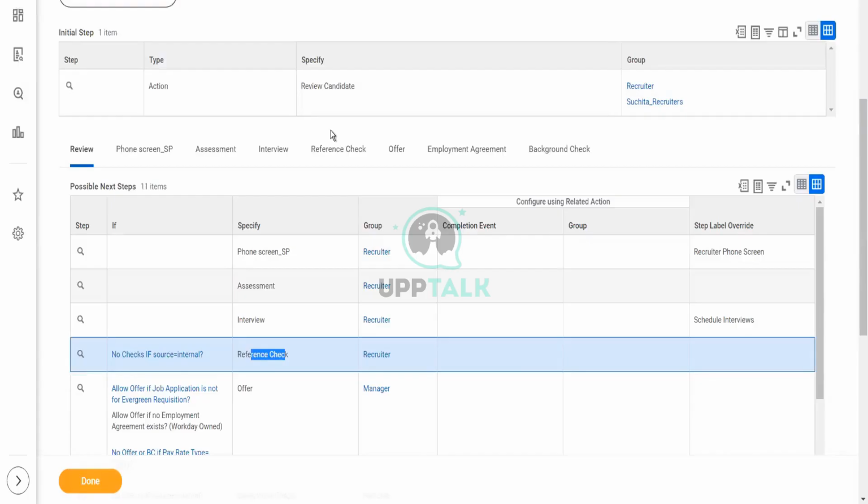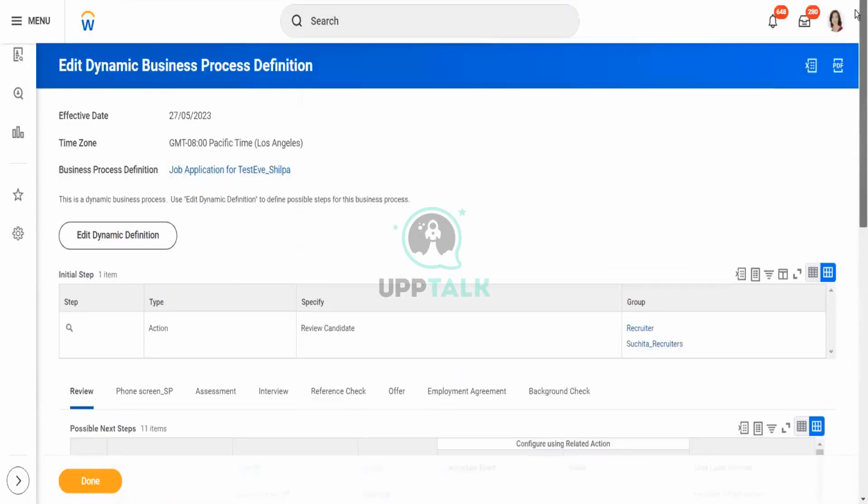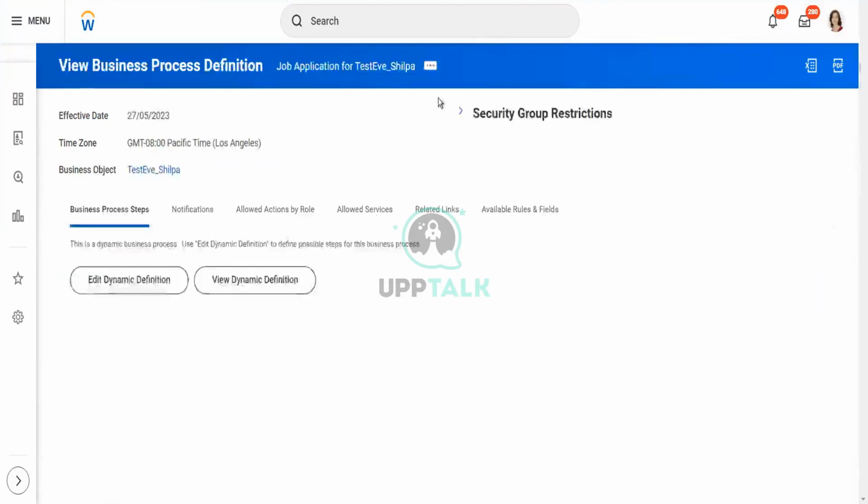Also, do you know about rule-based BP definition? No, haven't. What happens? Let's suppose we want a completely different definition to trigger, but we don't want to create a separate BP other than the default definition. I'll go to this BP. This would also be possible for any other BP.